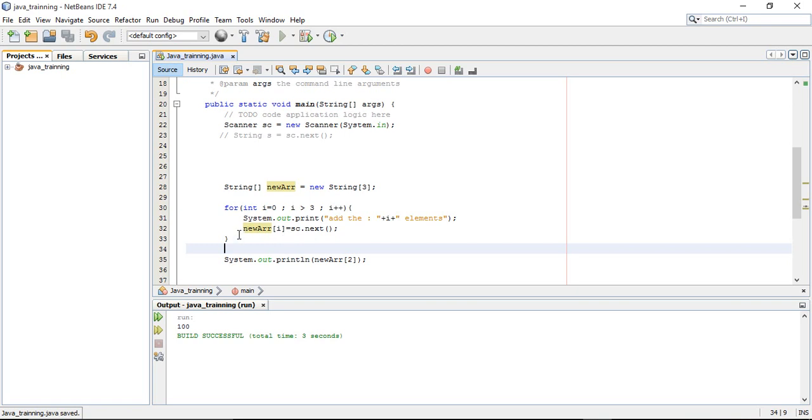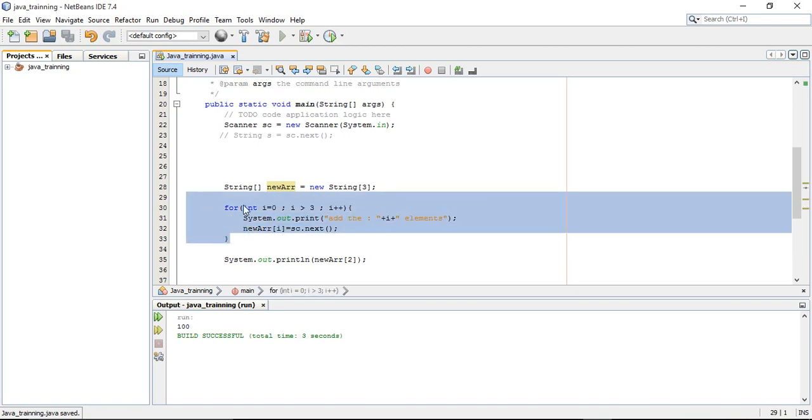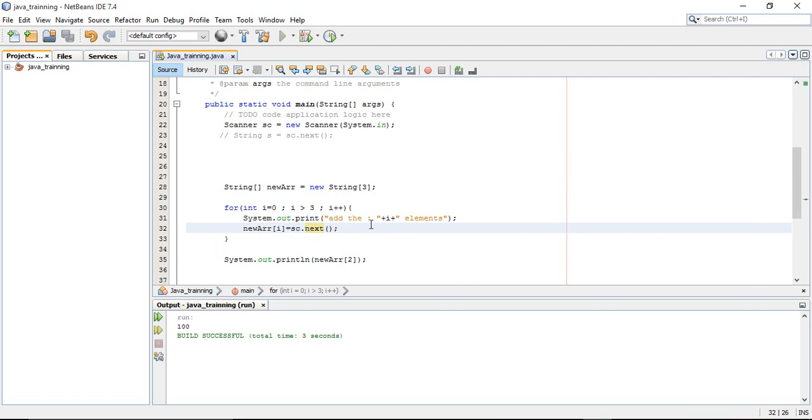So now what this for loop will basically do is first show us to add the 0 element, after that the 1 element, and after that the 2 element, and it will store those elements in our array.